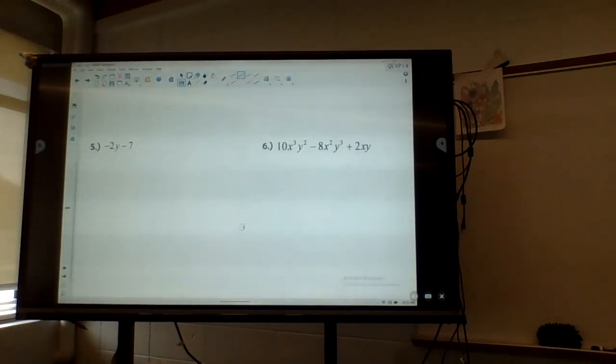So if you notice, there's no variable that's common. The one has a y, the other one doesn't. But what do they have in common? Yeah? A negative sign. I thought you said negative 7 at first. No, negative sign, yes. They have a negative sign in common. So if I wanted to take that negative sign out, I could take out a negative 1, which is essentially what I'm dividing out. So I'm going to divide out that negative 1.